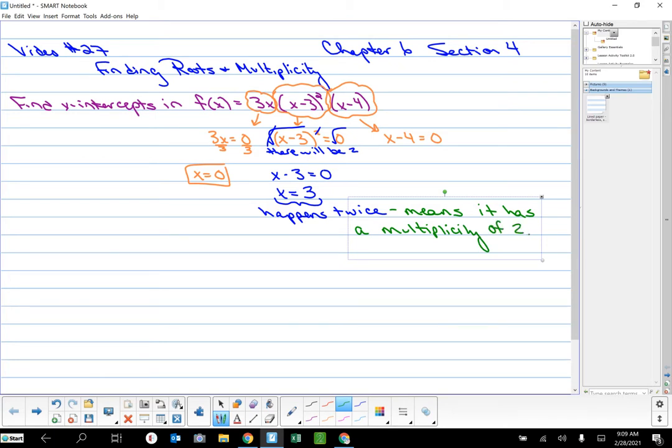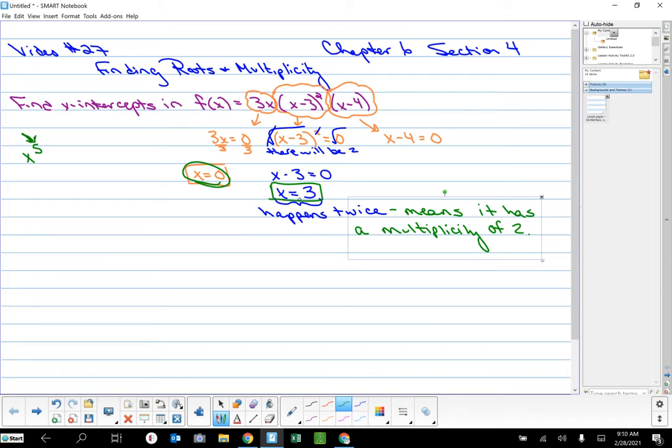Okay, so when you do this, it is not enough to say x equals 3, because I'll tell you why now. Let's say your leading term is something times x to the 5th, and you say I have x equals 0, x equals 3, x equals 4, and maybe you get one more. That would be 4 roots, but you needed 5. I need to know that you know that this happens 2 times and that it accounts for 2 of these 5 roots. Okay, you need to tell me that.